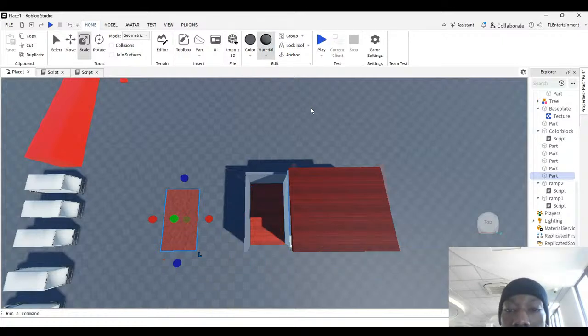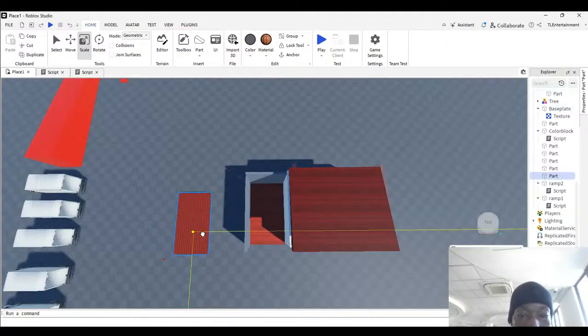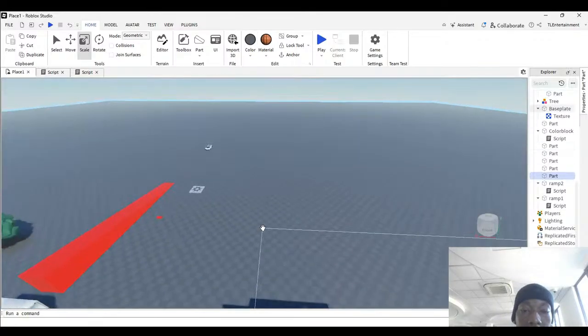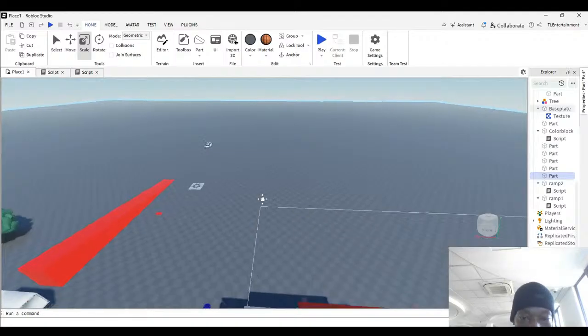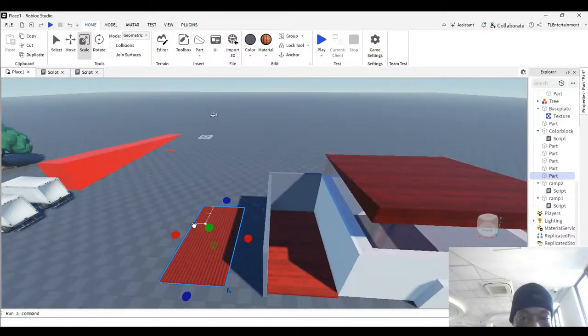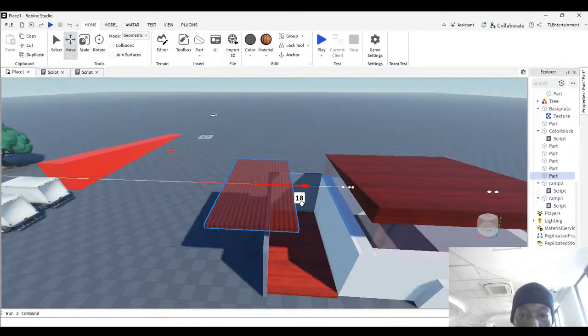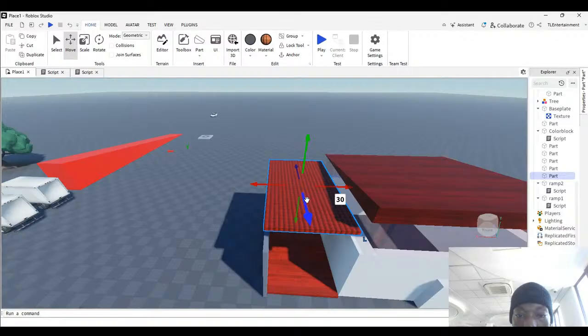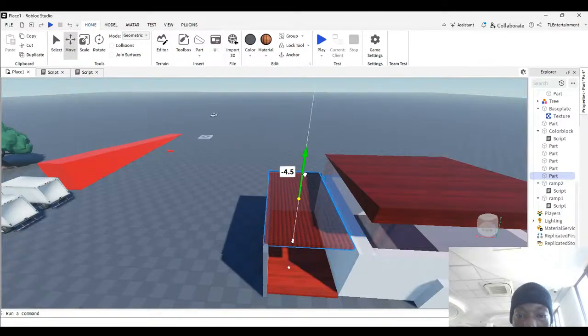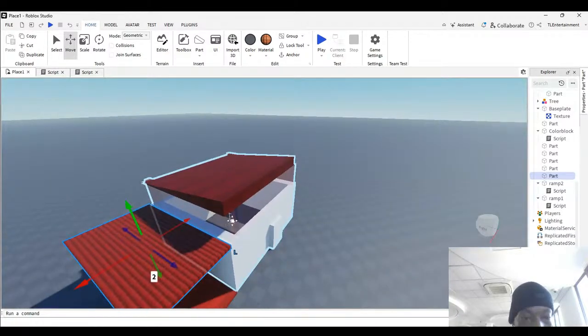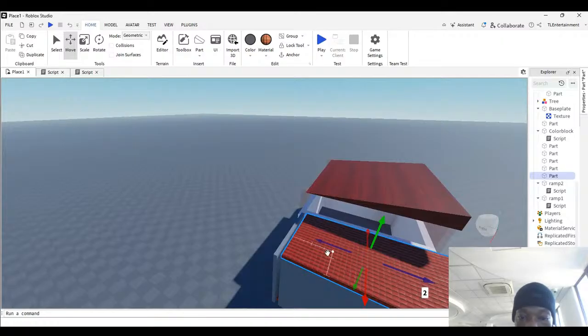Let's see what kind of material we can have. Oh, this is nice. Just like that, we already have the material we want. Now we change our view. We move this upwards and here. And front too.